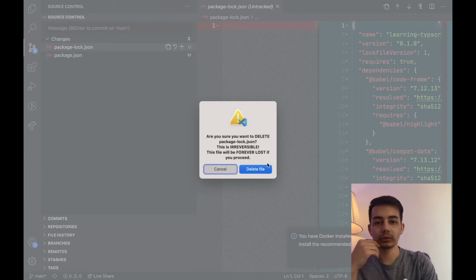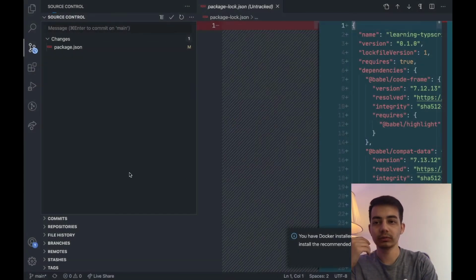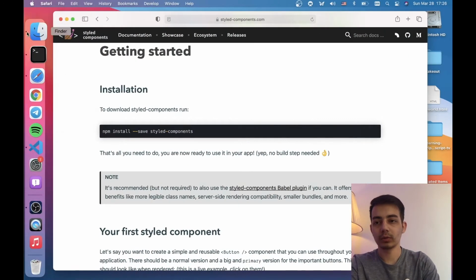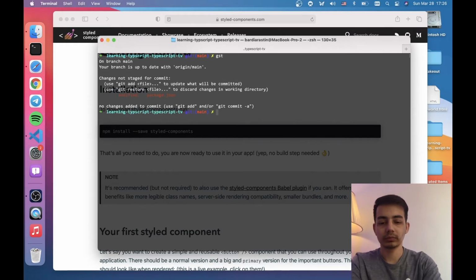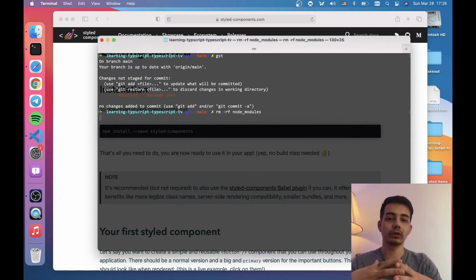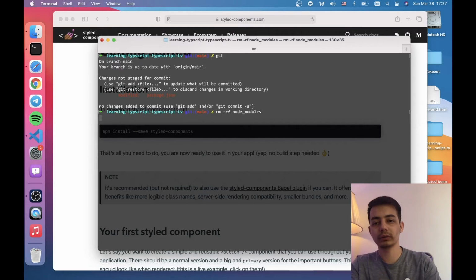So what we will do in this situation is delete this package.json file and go back and use our Yarn. So simply rm -rf node_modules. First I completely remove node_modules from my system, and then I run yarn to install all of the dependencies.